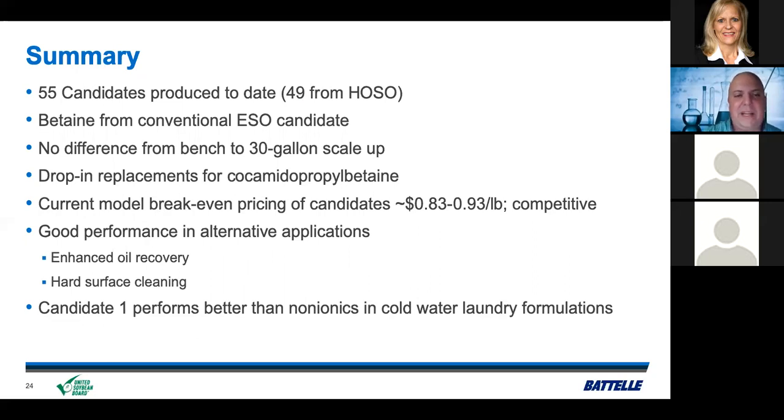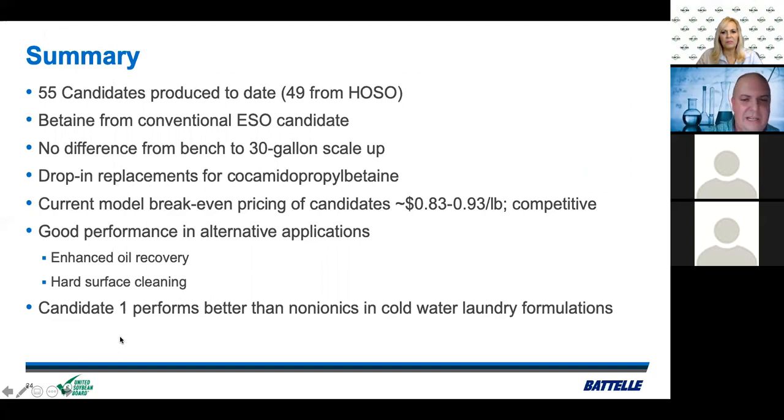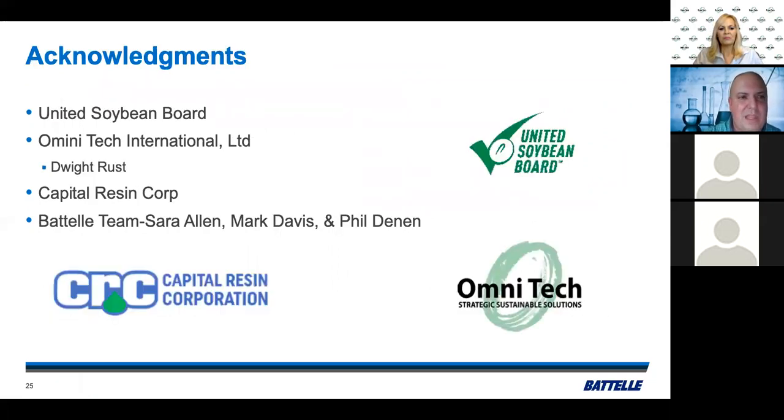Good competitive break-even pricing. We have alternative applications where we have candidates that perform well. Now, candidate 1 performs better than non-ionics in cold water laundry formulations, so 75F water. Swap out the non-ionic, you get improved performance. So that was a little more intriguing. And then obviously we were testing our glucosides more towards the end of the program.